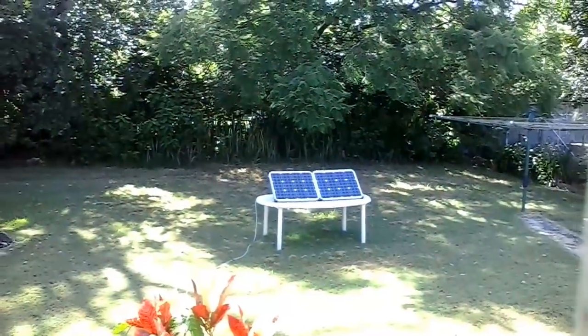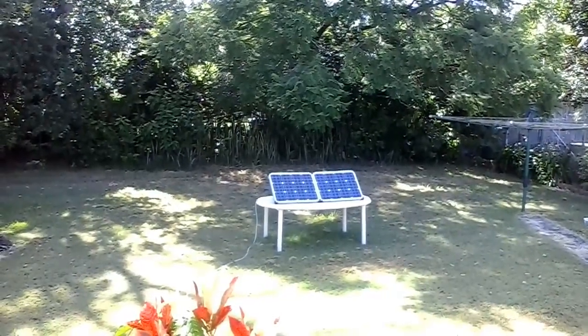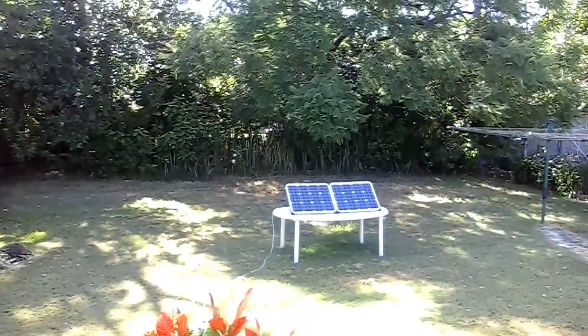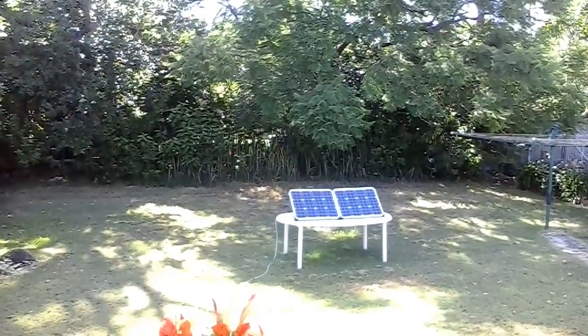These are very, very modest indeed. Have a little look there. That is actually just a 160 watt camping solar panel. I'm not getting a lot of sun at the moment because it's early morning here, but they do get full sun from about 9:30, 10 o'clock onwards right through till half past five in the afternoon. And believe it or not, that's all the power we need to run the back deck.